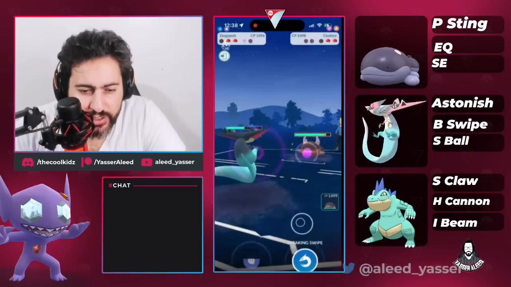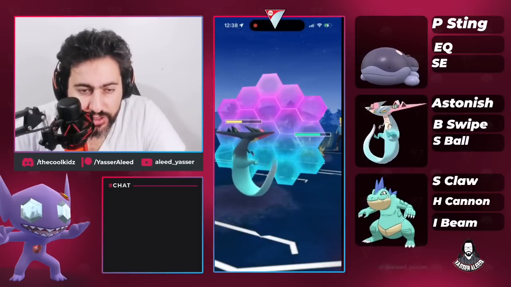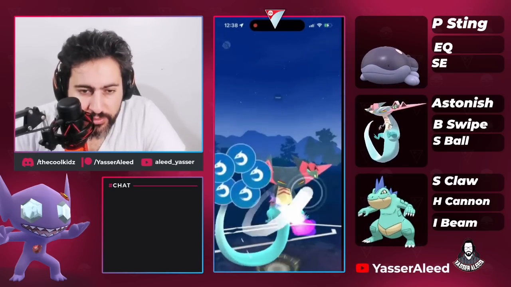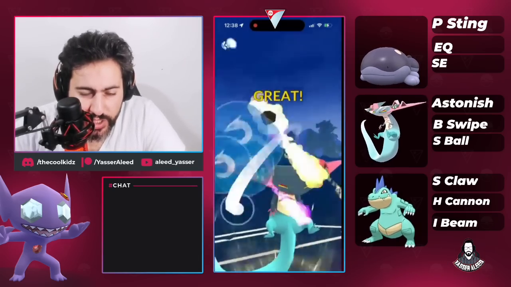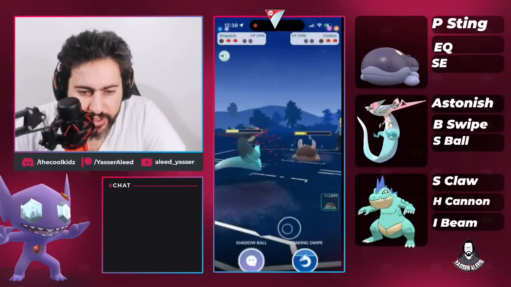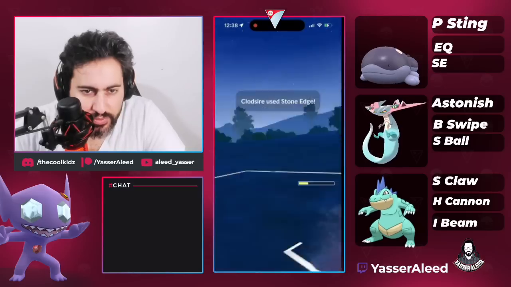Now they brought in Clodsire. So what's the play here? Well, we have to commit to the Shadow Ball. I would shield. Okay, let's shield and just see the damage that comes from this Pokemon. We're going for the Breaking Swipe. I think we just Shadow Ball it, to be honest. Oh, wait. We get the debuff. So we can... Ouch. Yeah, I think we miscounted here.